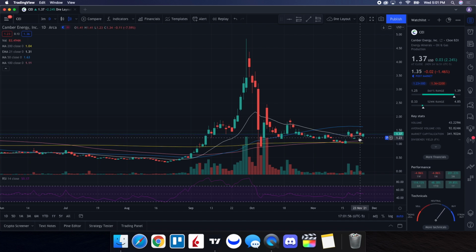Now, like I talked about in the previous videos, if you were thinking about getting in with an entry, especially with the momentum that we have been seeing as of late, it would have been in that $1.20 range, most preferably in the lower areas or in the mid areas. So we ended up actually using that as an area of support right here at $1.25. Of course, this is why we were able to make a strong move going to $1.39.